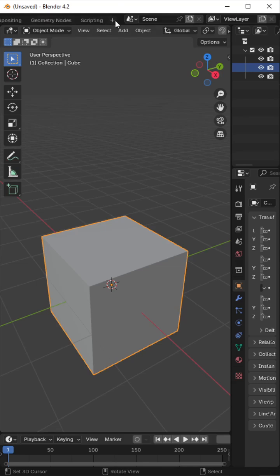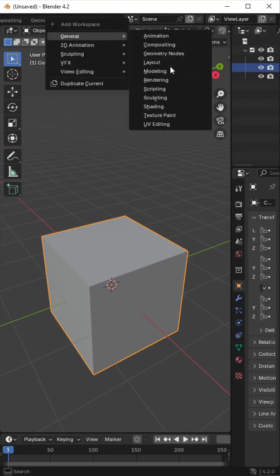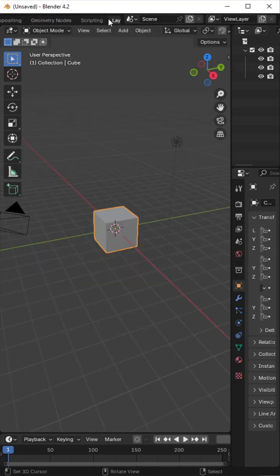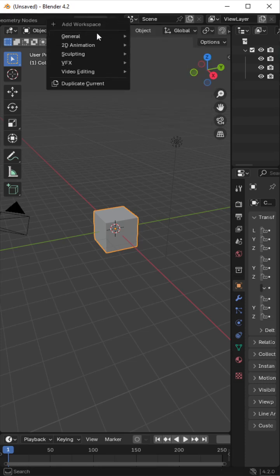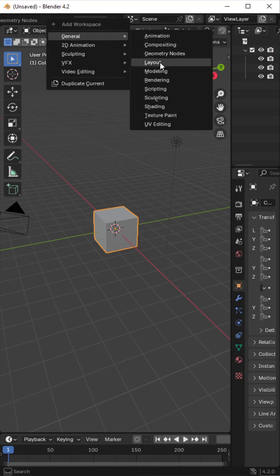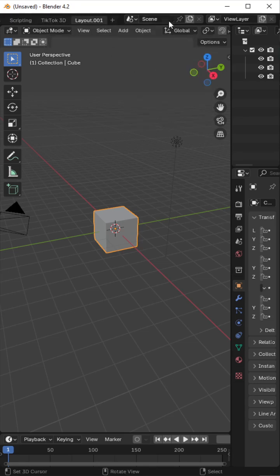Let's just reorganize the interface a little bit. General, layout, let's call this TikTok 3D, and then we want another one, layout, TikTok outliner. Is that right?